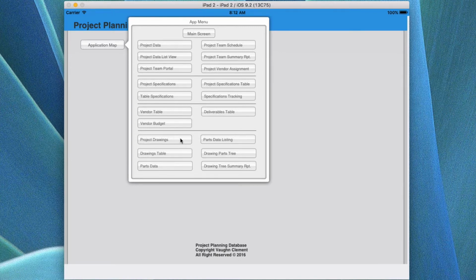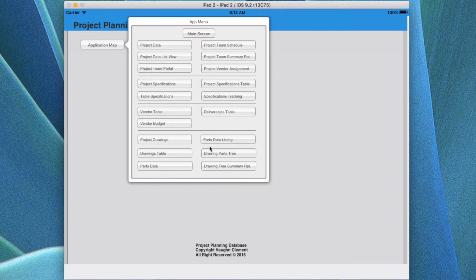Now, because the project drawings can be modified and or changed as far as budgeting, you have all that information in this application the next time you go to do something. Like I was talking about the chrome door versus a brass door. You could just change that in the drawing tree, make some modifications, and reprint the entire project, and it should generate a new budget level for those parts.